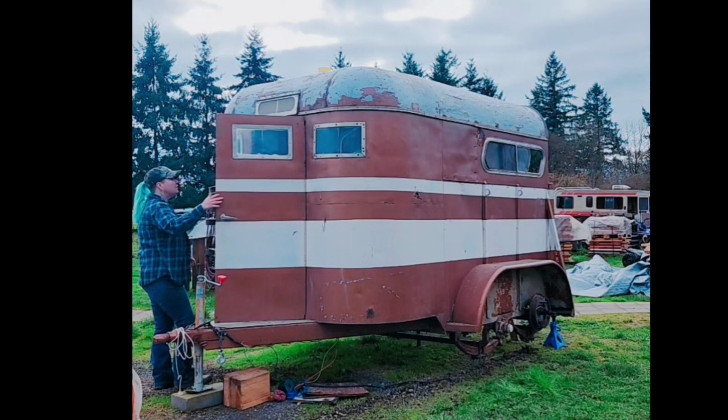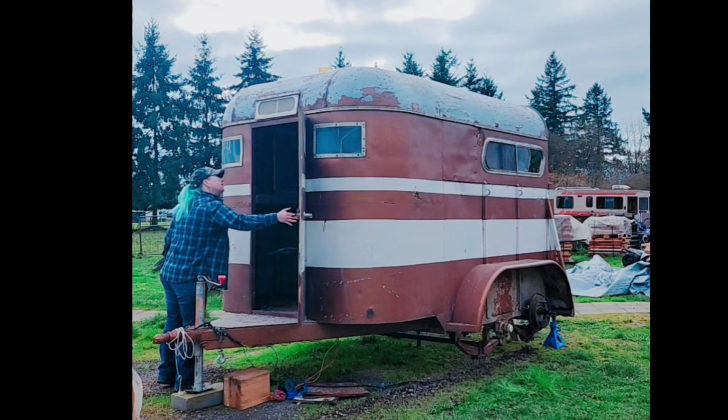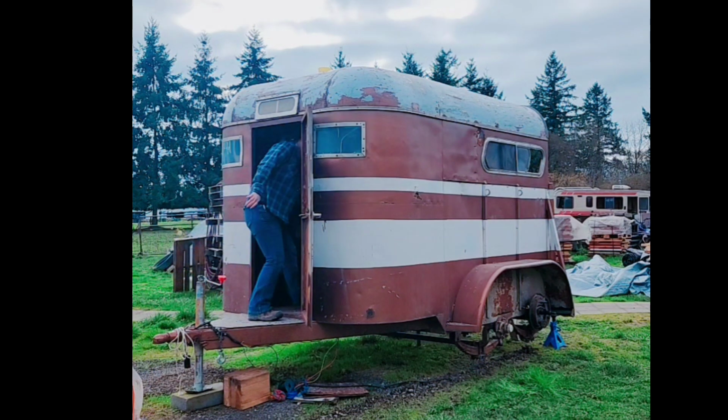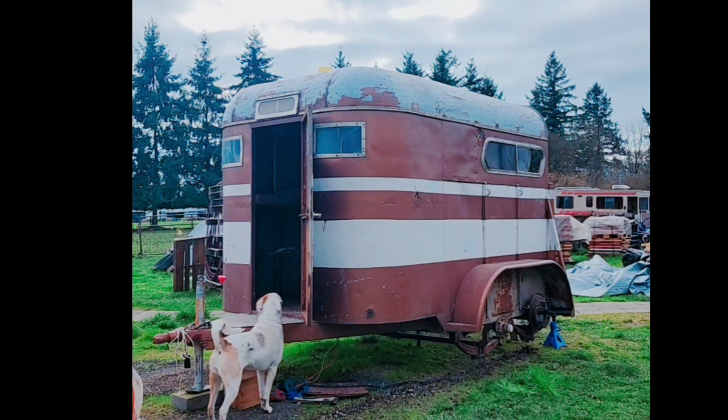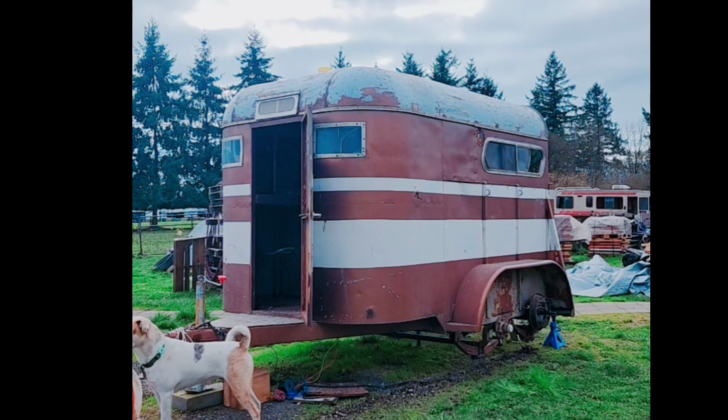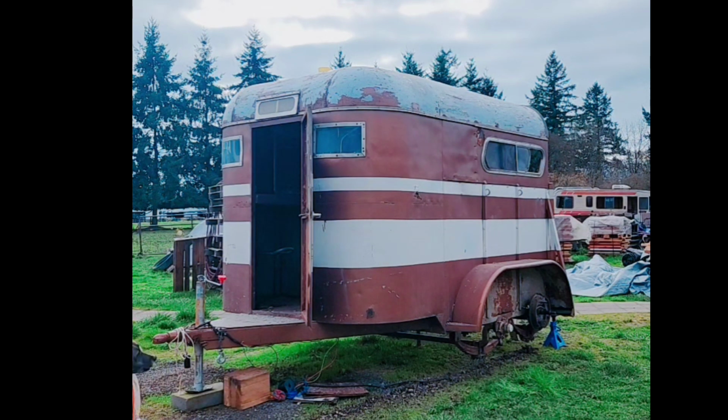So the other thing I wanted to look at, though, I'm having trouble getting some of these rivets out. The ones on the right are popping out. It's the ones on the left that seem to be stuck. Oh no, it is coming out. It's hanging on for dear life, but I can see where they're broke. So it should pop out here in the next few smacks, but it's starting to bend. It's starting to bend a little bit from smacking them so hard trying to get them out.